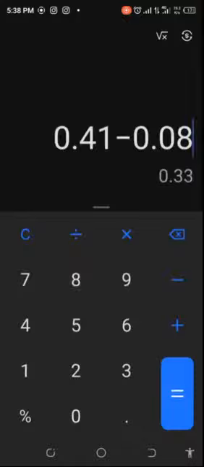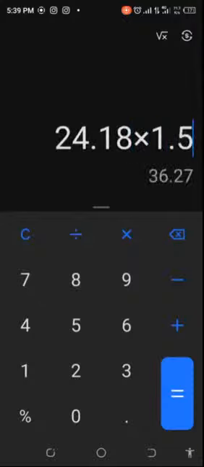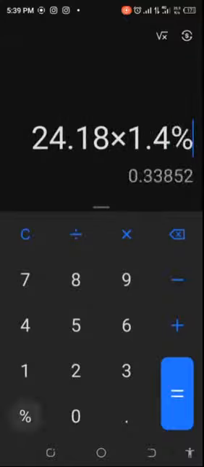That's still good. About what percentage would that be? Right now, I just hope I'm not wasting too much time. That will be 24.18 times 1.5. Something in the range of 1.5, 1.4%. Something in that range, yeah. So it's a 1.4% profit potential. Let's go ahead and see how this goes.